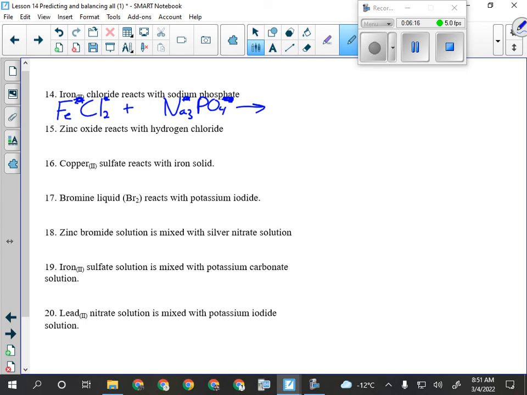Okay. All right, so what kind of reaction are we looking at there? Dominic, what kind of reaction is that? Double replacement. Double replacement. All right, so in our double replacement reaction, the pattern is to change the metals' partners. Okay, so we've got iron ending up with phosphate, and we've got sodium ending up with chlorine. All right, so now I've done the step where I use the pattern to predict who goes with who. All right, I've made 2 ionic compounds.